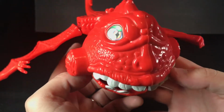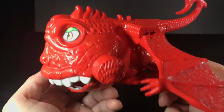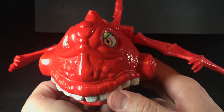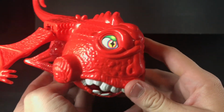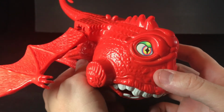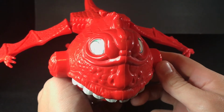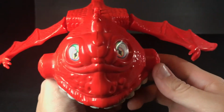Out of the Gooper Ghosts, I'd say that Banshee Bomber is the more rare of the 3. He's a little harder to come by. You don't see him as much. Now, it pains me to say it, but I don't have a box for this guy. And out of the 3, I have the least of this guy. I only have 1 of them. I have like 4 or 5 Squisher, and I have 2 Sludge Buckets. So this is my only one. And when I collected this line, I skipped the box because I was thinking at the time, I don't need that. Now, it's 15 years later, and I cry myself to sleep at night thinking about it every night.